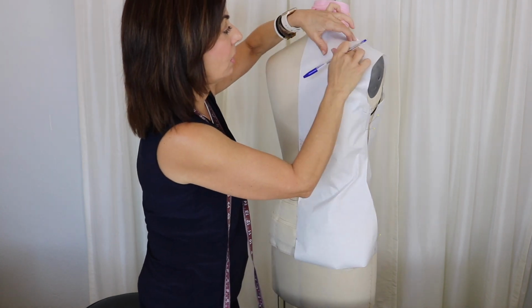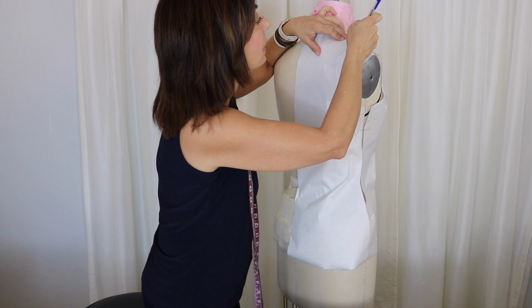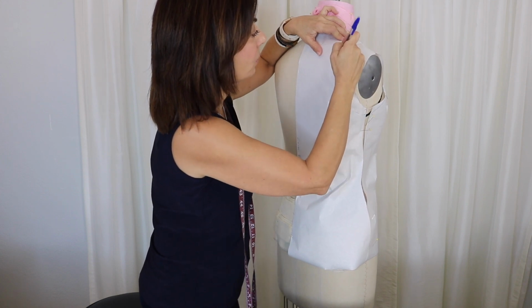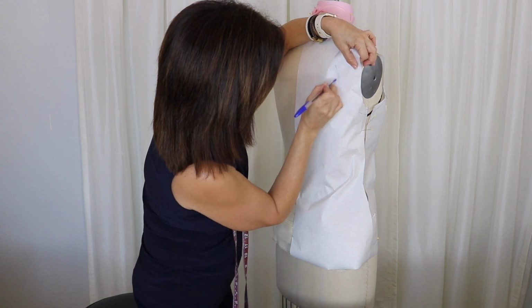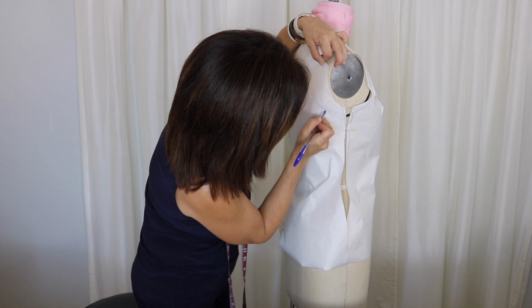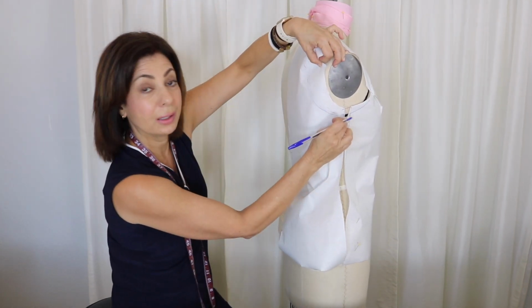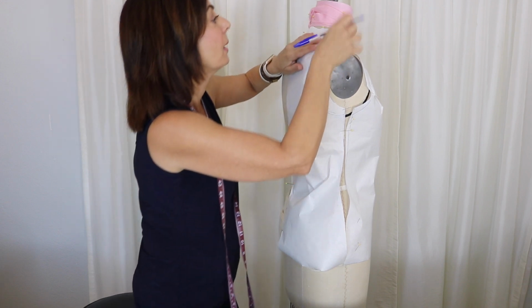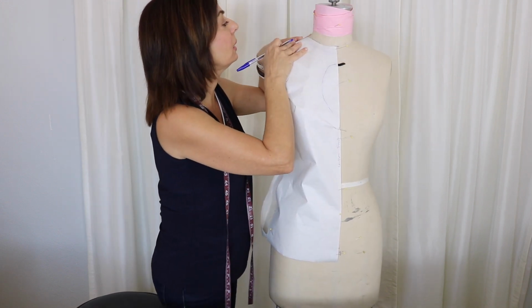And like I said, the dart is over to the excess of the design line, but I'm just going to go ahead and put those markings in as best I can. I can see that here as well. And you want it to hit the same mark as the front. Make sure that my shoulders are hitting the same.